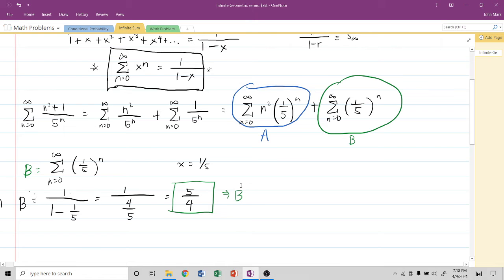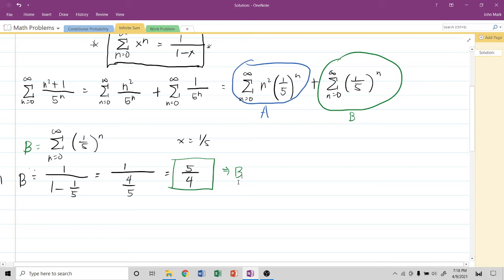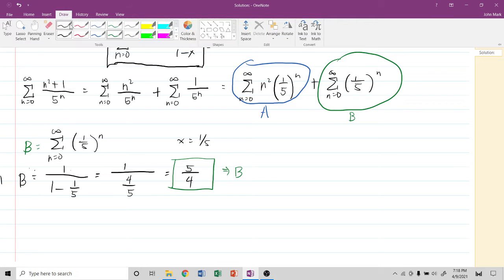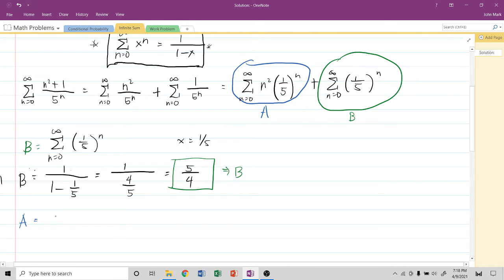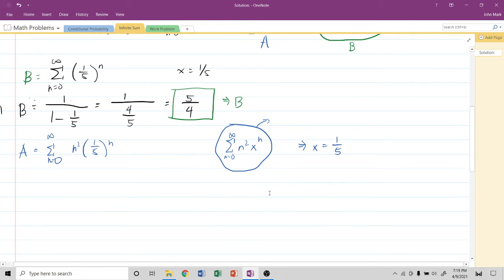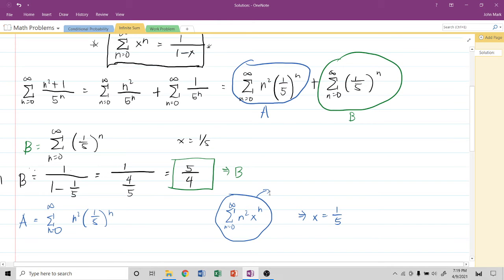So now focus tayo dito sa mas complicated na part, which is yung n squared times 1 over 5 raised to n. Now we can actually use the same logic as b, and we can express this summation, n equals 0, summation of n squared times 1 over 5 raised to n, as the summation of n squared x raised to n, wherein yung x natin is equal to 1 over 5. So we use the same logic as b. Now ang tanong, ano tong term na to? Hindi natin alam tong summation of n squared times x raised to n from n equals 0 to infinity.